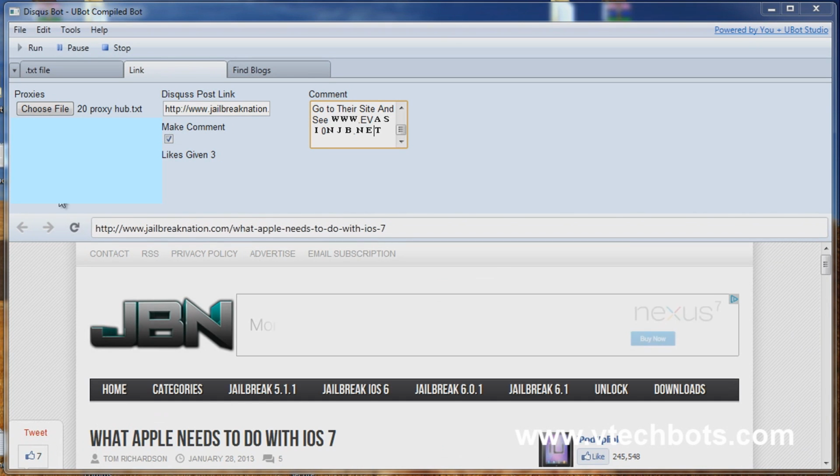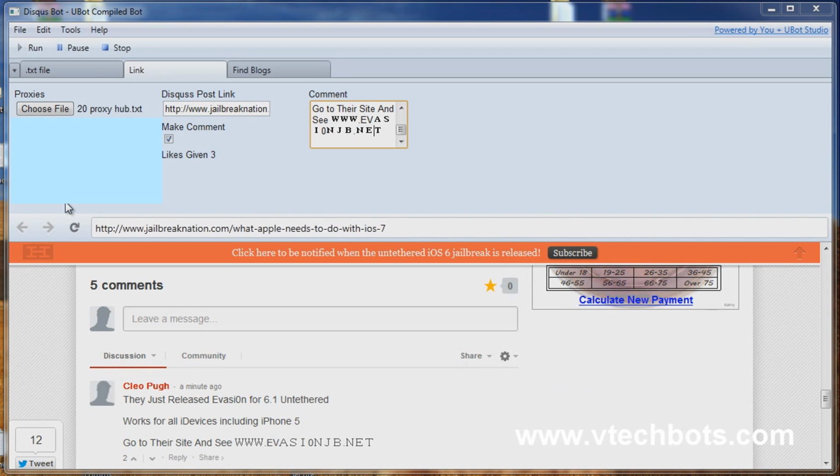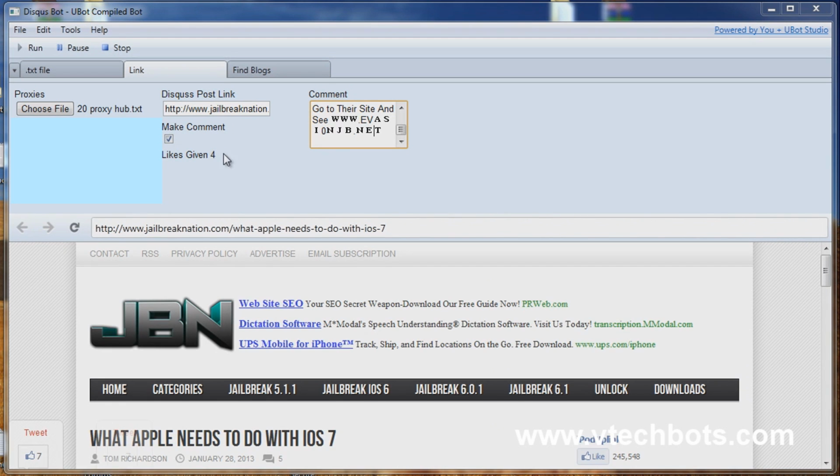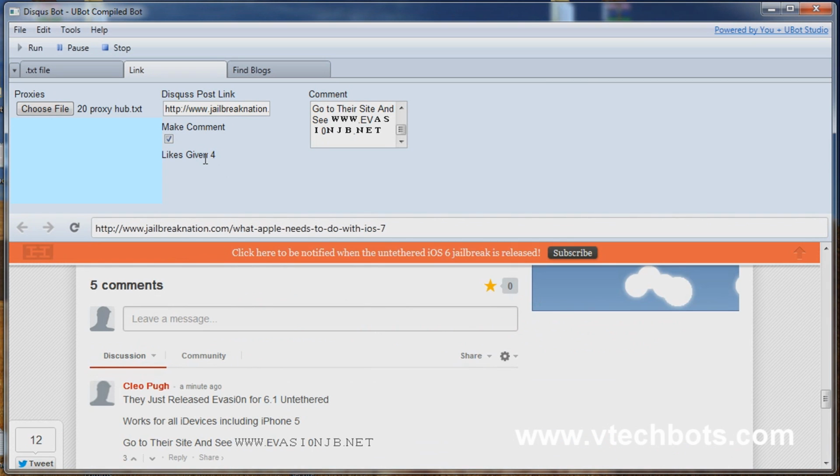But usually most people don't comment in 5 minutes, just on your ordinary blog post. As you can see, it's going through. I already got 3 likes, and it has a little stat monitor up here to see how many likes it has given. I'll let this run for a little bit and show you the final result in about 2 minutes.